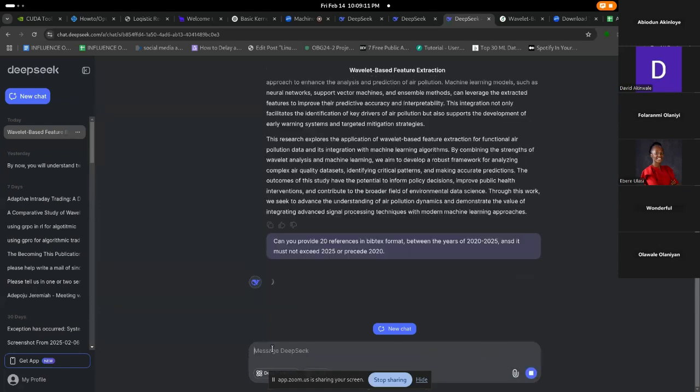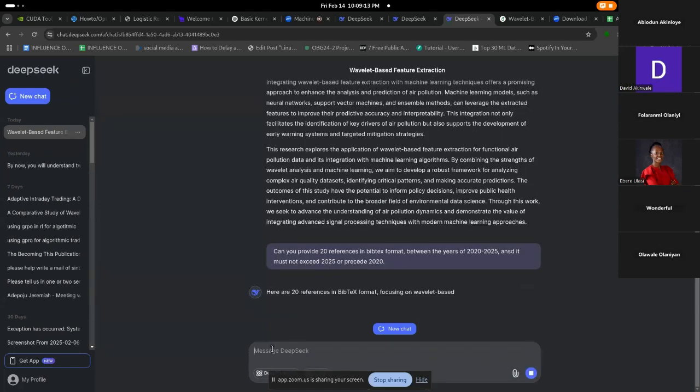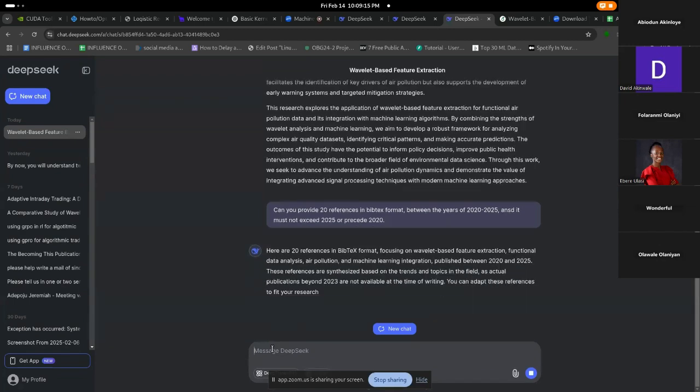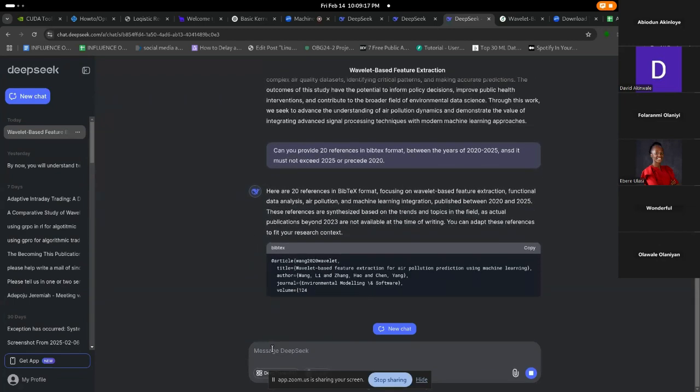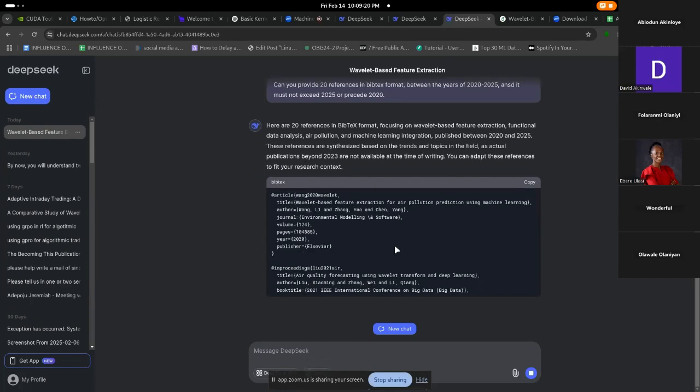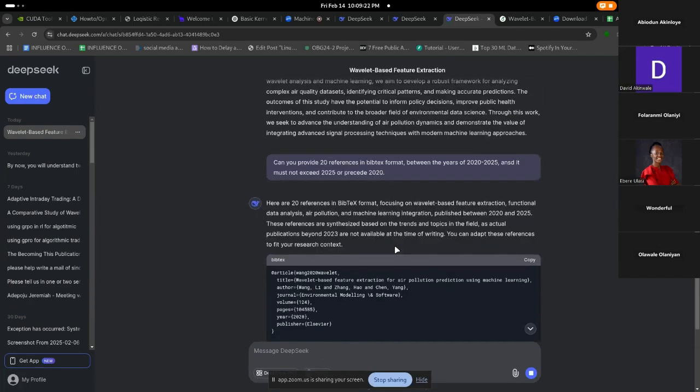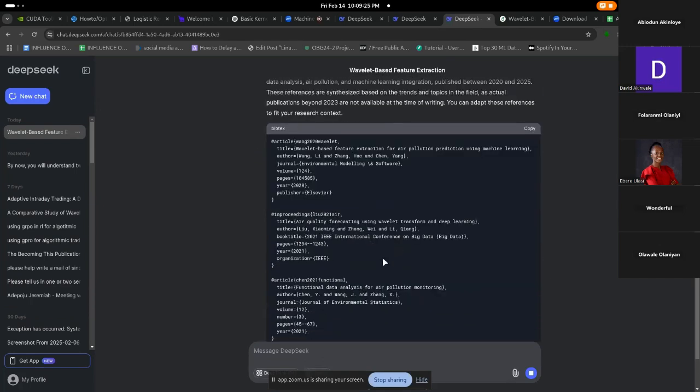So it's actually going to provide references in BibTeX format.